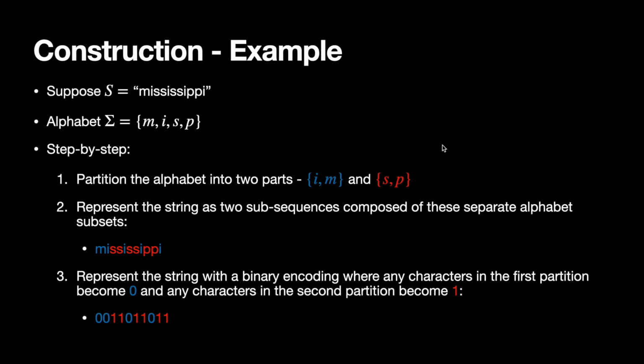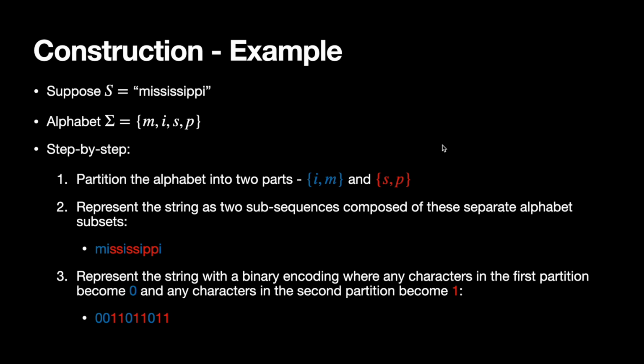All you can see here is really the color coding, but you can see that anywhere there was an I or an M in the original string, I've color coded it blue. So those first 2 characters, MI, are blue. And then anywhere there's an S or a P, I've color coded it red. So it's MI in blue, SS in red, and then I, and then SS, and so on and so forth.